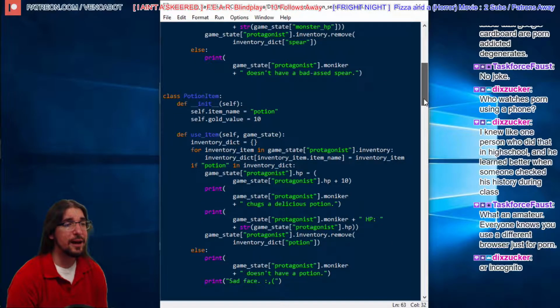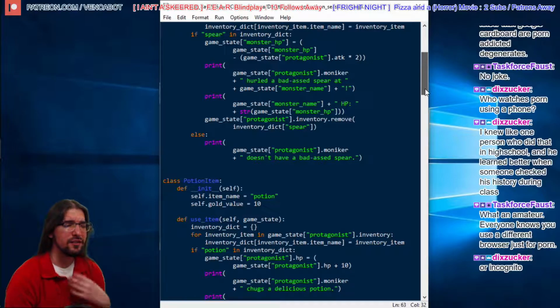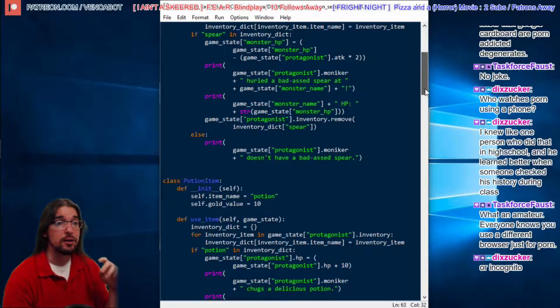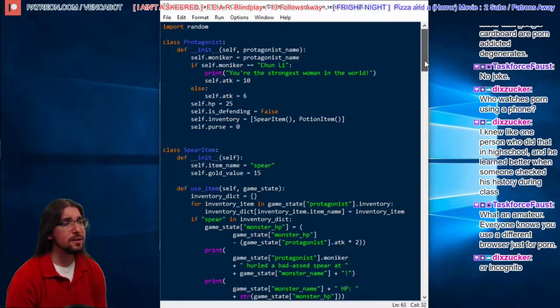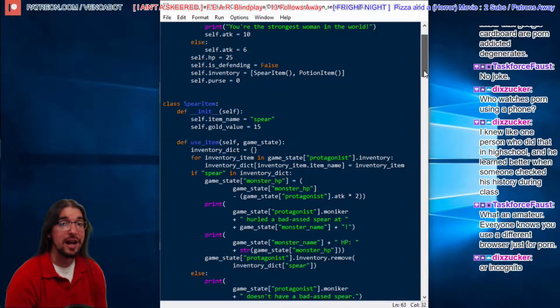Okay, cool. So our game's working now. We have an idea how the game works, right? We can just keep on fighting and buying potions until we die. Right? There's no way to keep score yet. Hopefully by the end of today, our protagonist will level up and get stronger somehow. So let's look at a bug we have in our design.